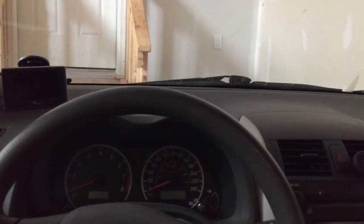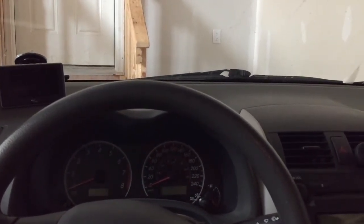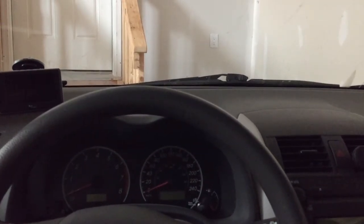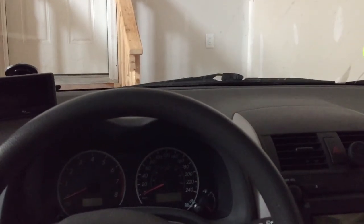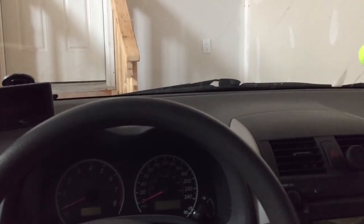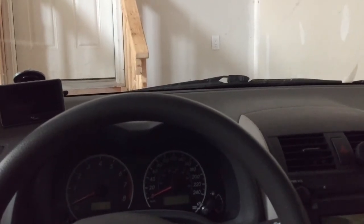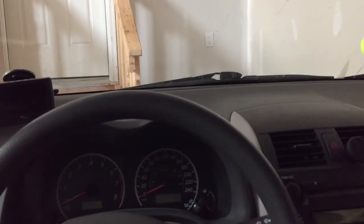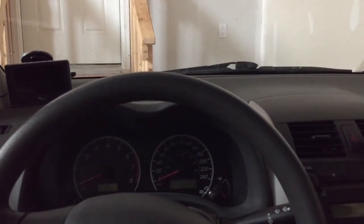So now I've been driving the car for a few weeks, and to be honest, I didn't notice much of anything. Maybe the car accelerates a little better. That's the only thing I noticed. I didn't get lower vibrations from the engine. I didn't get any more or less noise. It did absolutely nothing that I can notice.